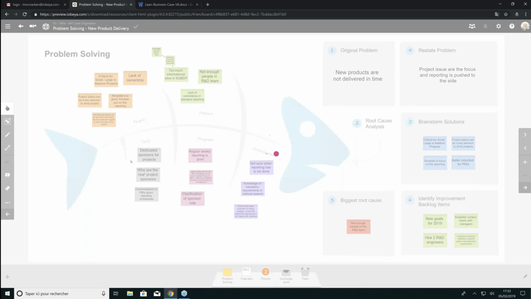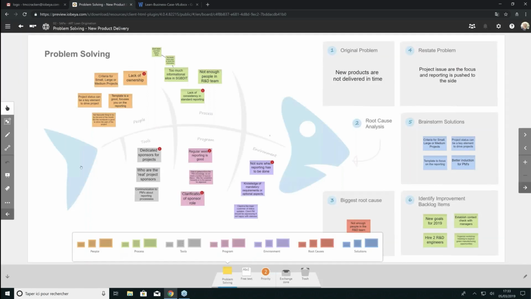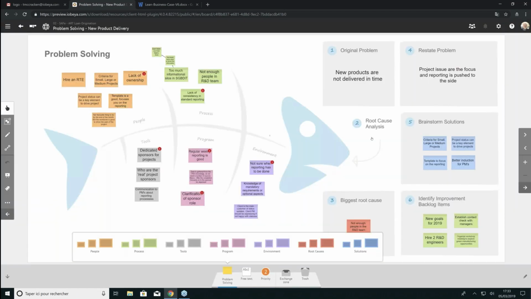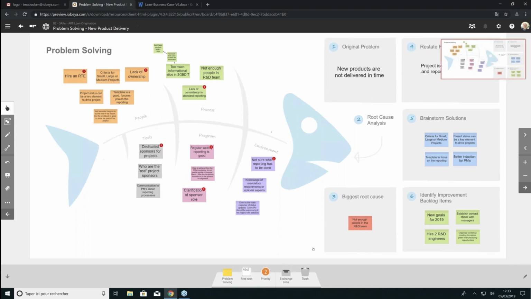So in this particular case, I can go in and actually edit some of this. So I'm going to, for example, add a card here and say I need to hire a RTE. Of course, I need to put a space in there, and probably should be an and. And again, I can put this as a #1 priority like that. I can add things in real time, just like anybody else in the room can.